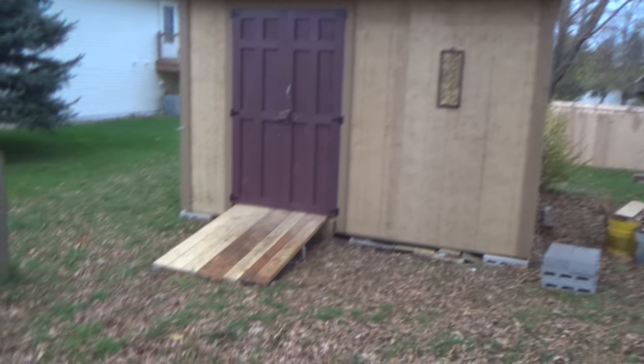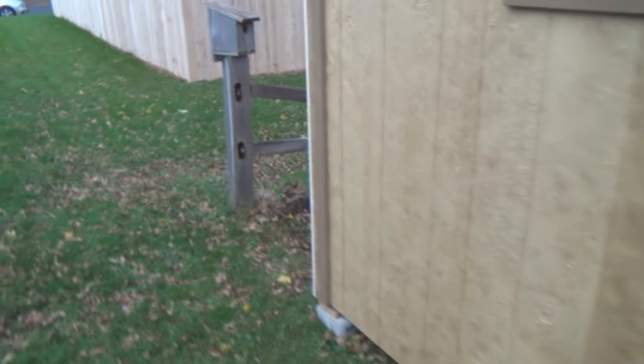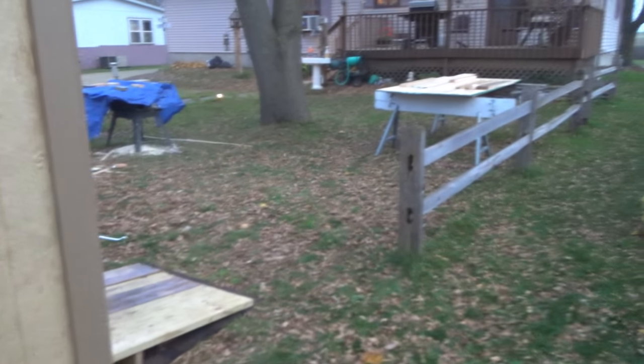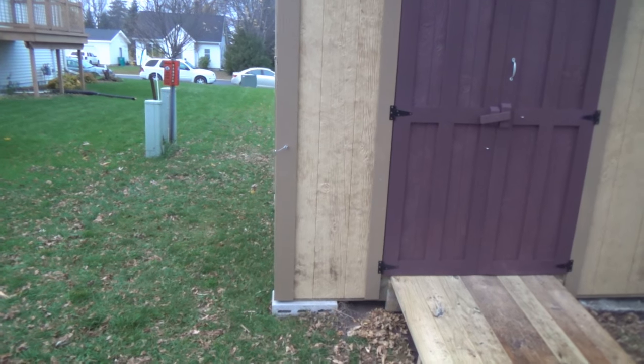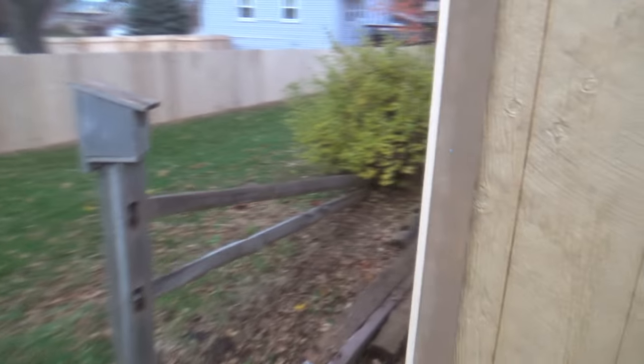I put another shelf inside — haven't put anything permanent on it yet. My next chore is to paint the back corner, then I can rehook my fence back to this corner. Once I get the fence hooked up to the building, I won't need that hook and eye anymore on that corner — it'll end up hooking onto the fence to hold that door open. Time to go in; it's foolish staying out here in the rain.